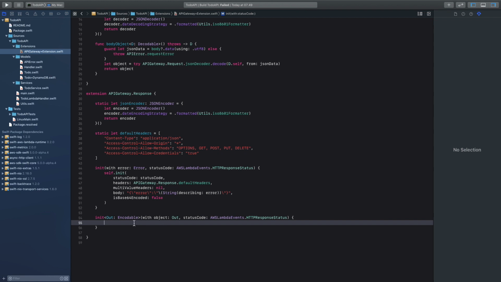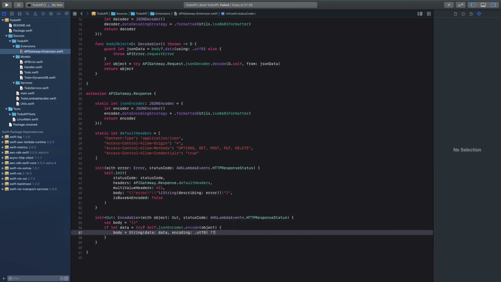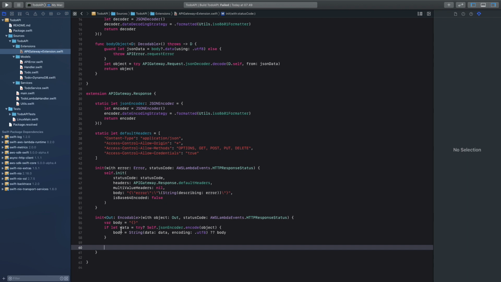In the implementation, we encode the instance using the JSON encoder and assign the string of the data to the body variable with UTF-8 encoding. At last, we invoke the initializer, passing the status code, the headers, and the body.